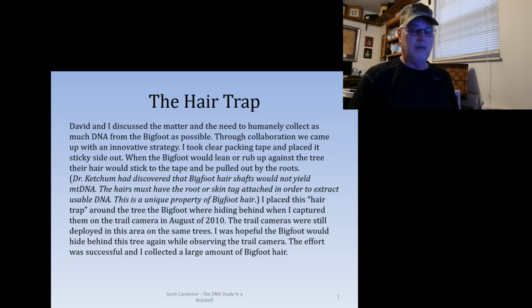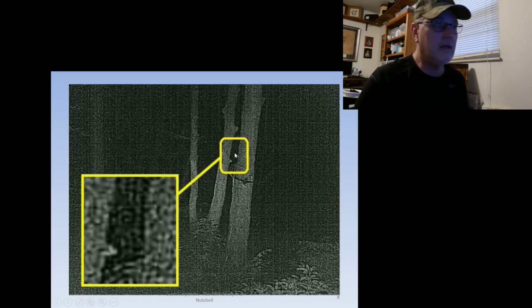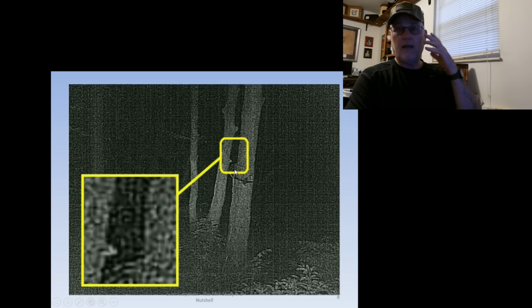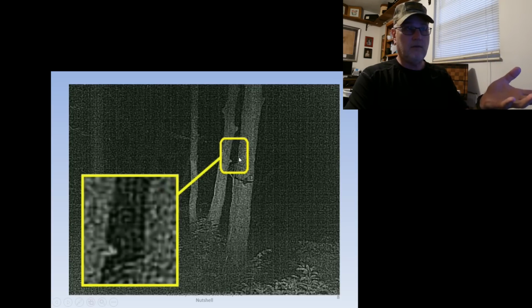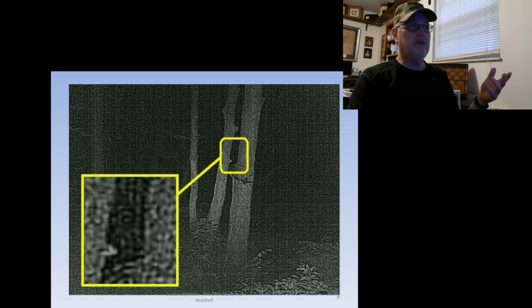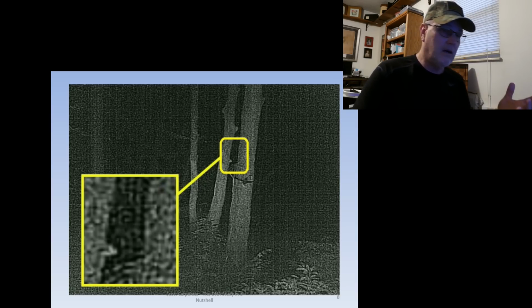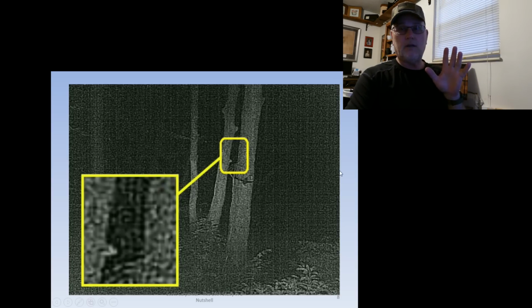It was forked, this tree right here is forked. What they would do is lean forward to look at this camera. You can see here, this guy, they would lean in, then enough of our light would reflect off their face and pick them up. This is a still capture from an actual nighttime, 30-second video. They would lean in and back out. It wasn't constant, just 3 or 4 frames where you could make out the face, and then they would lean back and it would go dark again.